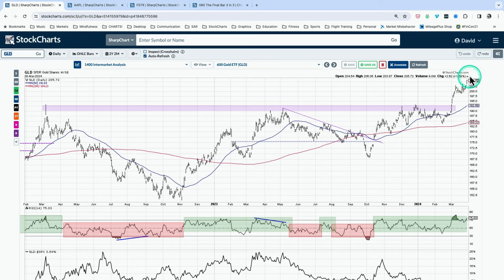So we've talked about the opportunities in gold. What's great about gold, generally speaking, is that it's usually a very low correlation to stocks over time, right? So generally speaking, stocks and gold have a changing relationship. So diversifying away from stocks into something like gold can often be a value for investors. For now, it's just appreciating, right? It's going higher. So higher highs, higher lows. Most recently, the GLD put in a higher low around 198, 199. I would keep an eye on that level if we do get a pullback, but this shortened holiday week finishing in a position of strength for gold.